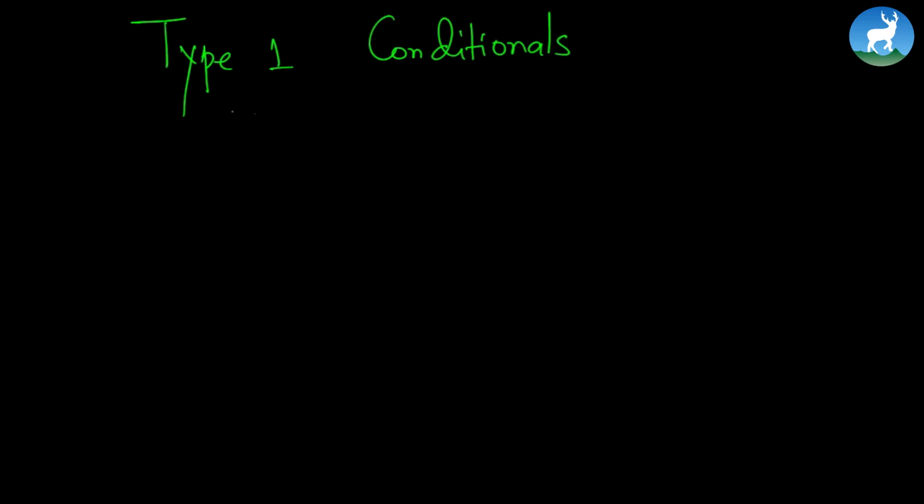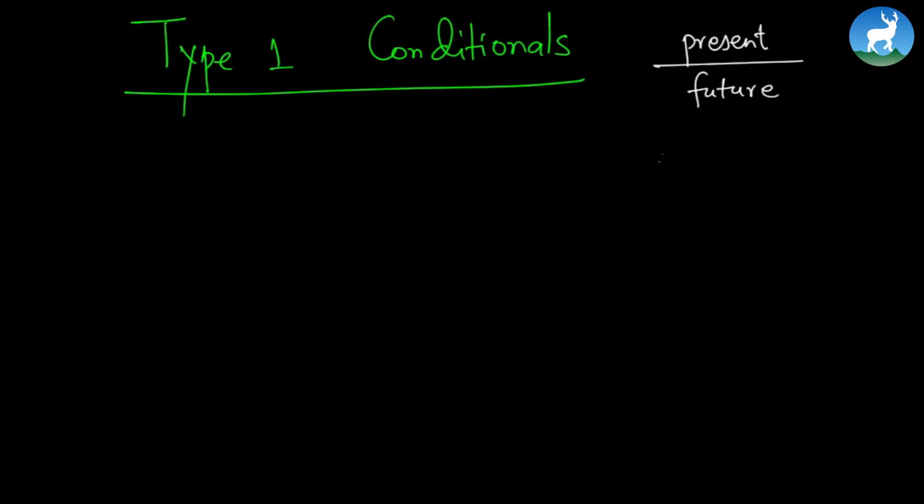Type 1 conditionals. Now we come to another type, which is called type 1 conditional. The type 1 conditional is used to refer to the present or future, and the situation is real. What kind of situation? We have a real situation. So if you remember type 0, the 0 conditional, the time is now or always, and the situation is real and possible. But in type 1 conditionals, the time frame is present or sometimes future, and the situation is real. So type 1 conditional refers to a possible condition and its probable result.